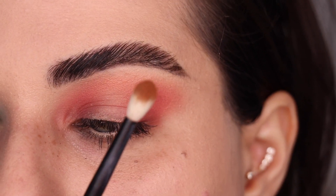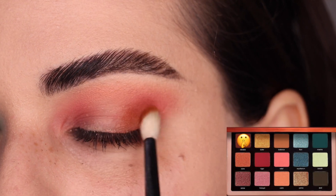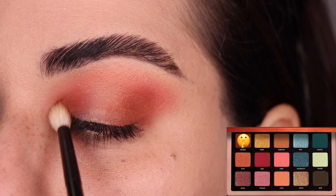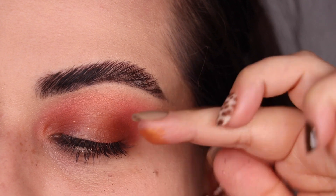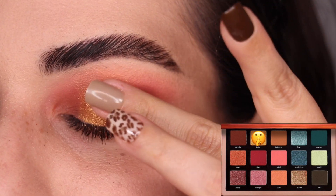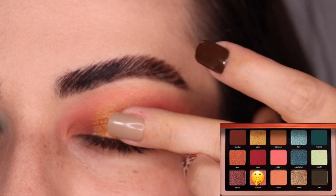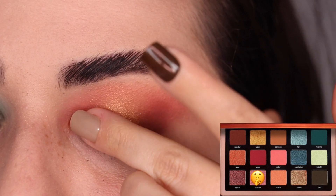To deepen things up even further, I'm using the color Mindful on my Refer No. 14 brush, putting it on the outer corner and blending it into that red shade, and the inner corner of the eye. In the center of this eye look, I'm going to use the color Luster and I'm just going to tap it with my finger right in the middle, all throughout the center of my eyelid. And I think I'm going to do a little bit of the color Tranquil right in the center of it, just to make that gold shade a little bit paler and not as intense.